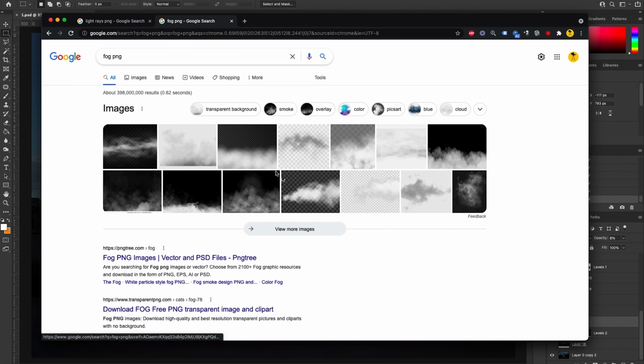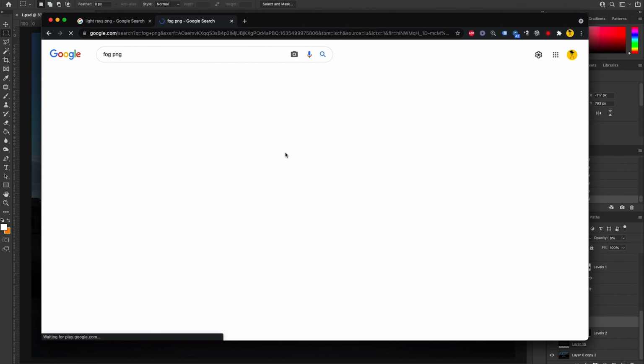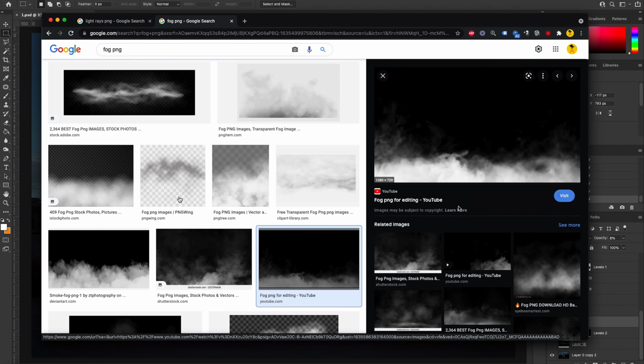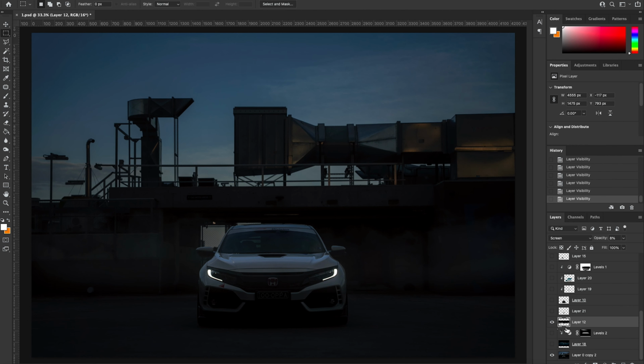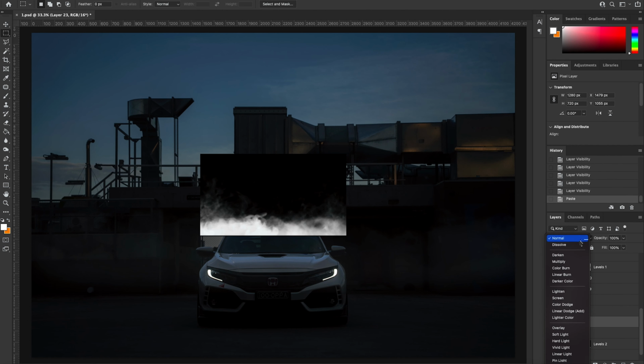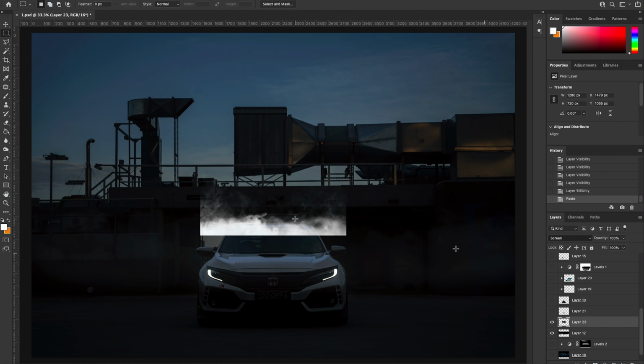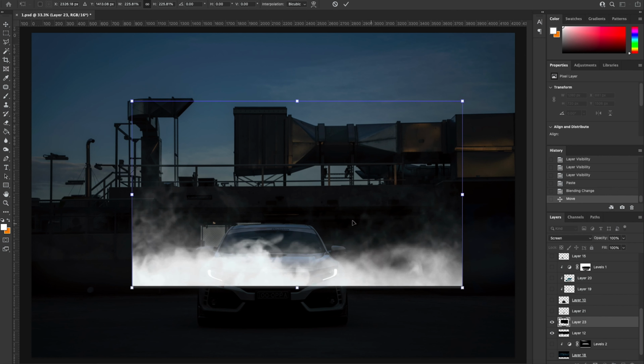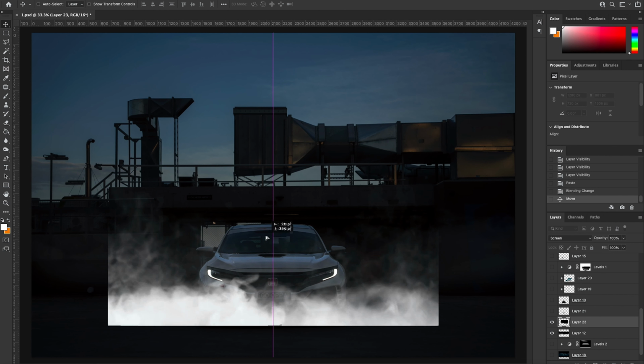So when you find the kind of image of smoke that you like, I'll just go copy image, paste it, and to get rid of all the blacks, just put it in screen. So once you have screen, it removes all the black, and then you can just start playing with the opacity.